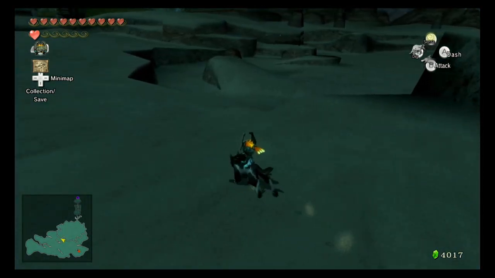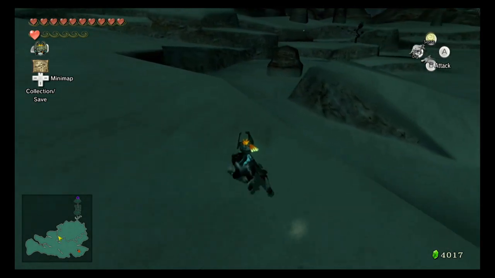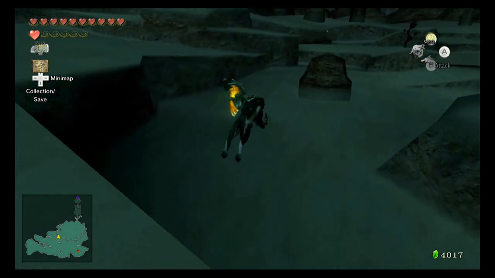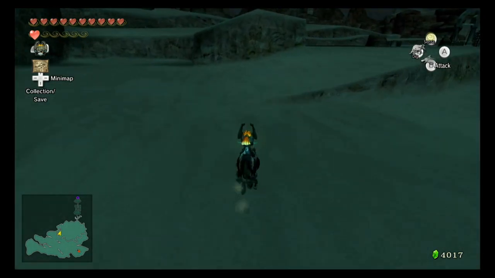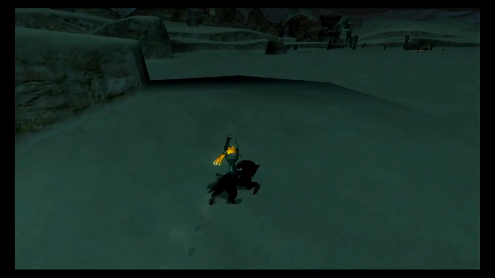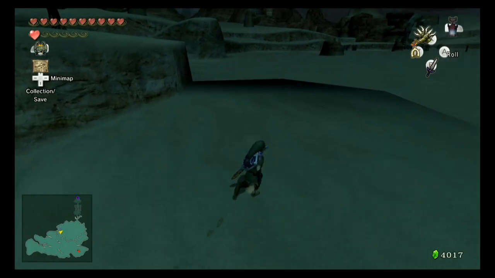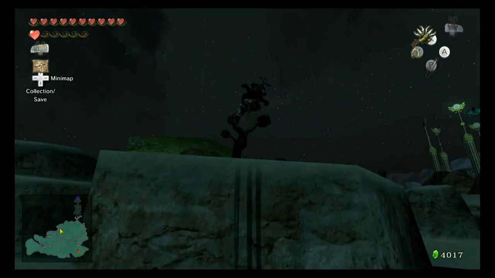Oh, there's one. I'm going to need my hookshot for that guy. Well, actually, it's a claw. My bad. I'm used to it being a hook in these games.